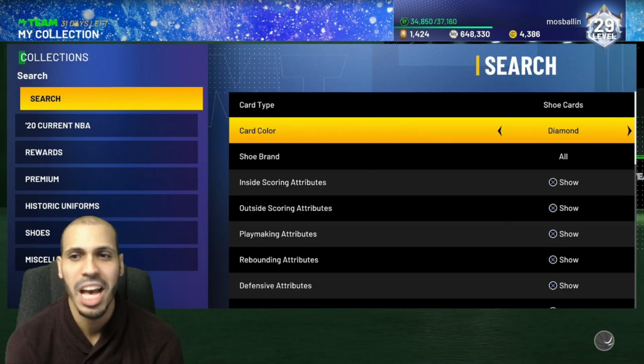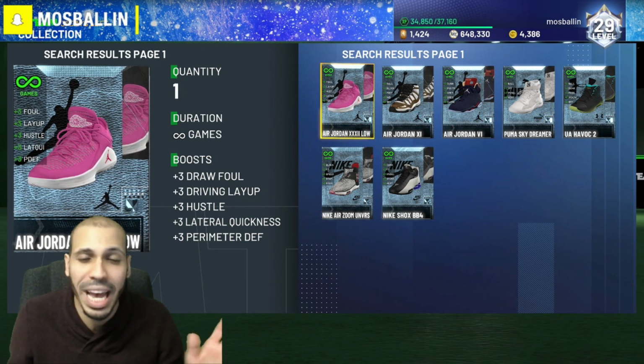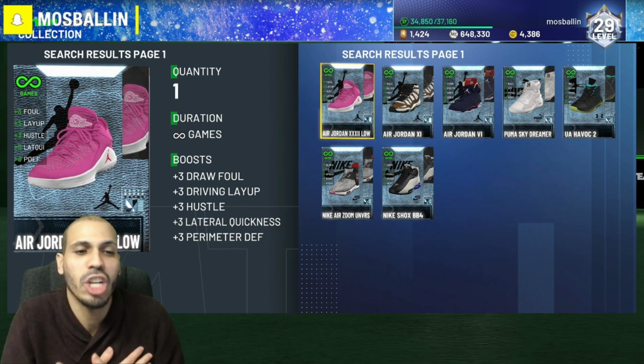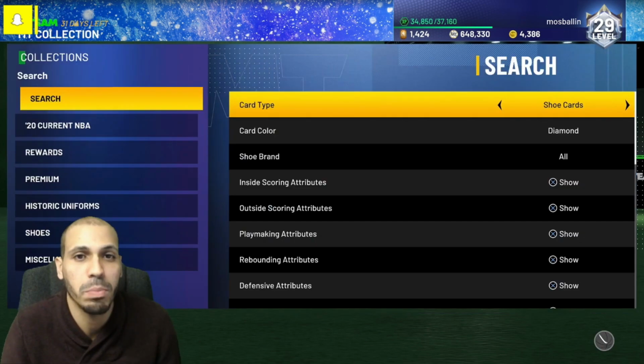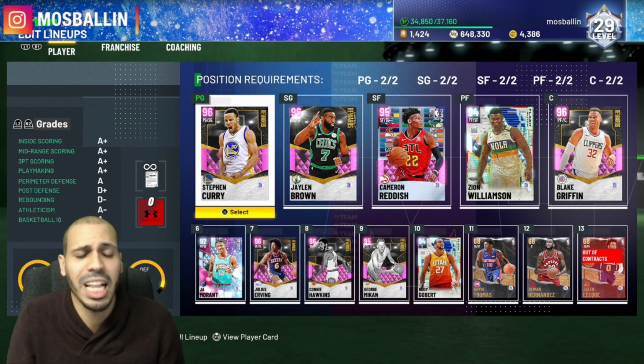So what happened is I realized no player on my team has a diamond shoe. No shoes at all, not a single player. So my job today is to find some shoes for all these players. I'll show you guys my starting lineup. You guys may have seen it in yesterday's video. So this is my lineup right now.